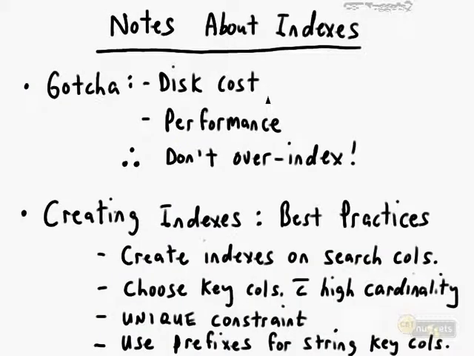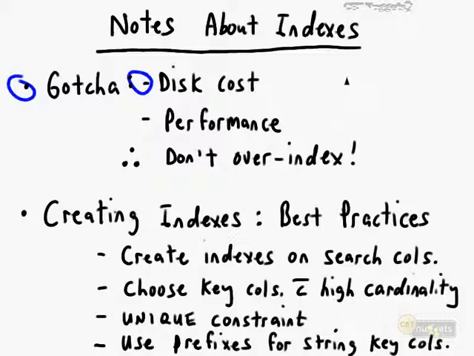Some notes about indexes in MySQL 5.x. As nice as indexes are, and they really are, in most cases they're going to allow queries to run orders of magnitude faster than if the tables had no indexes. There are some gotchas that you need to be aware of. One is disk cost. When you create an index, you're effectively doubling the size of the table, at least as far as the columns that you're keying on in that table.